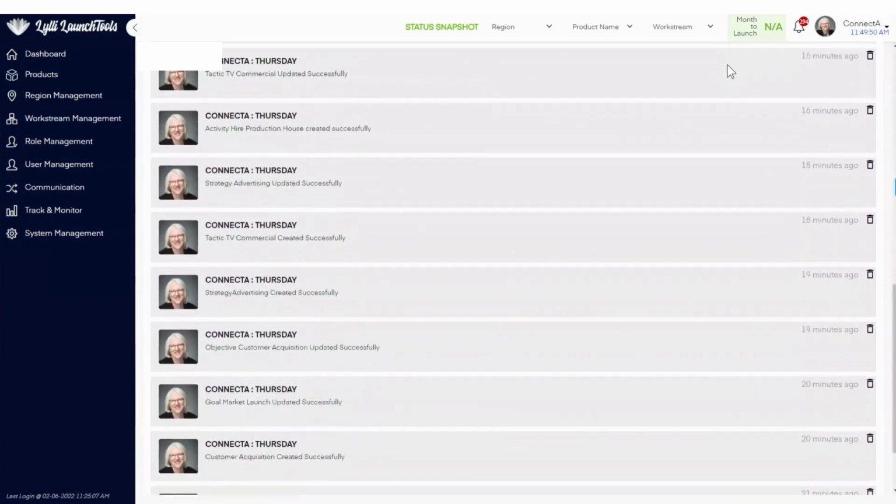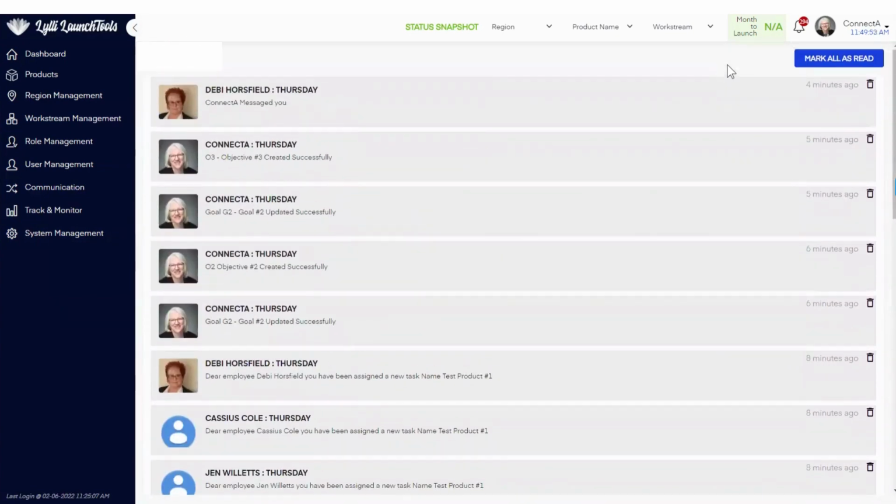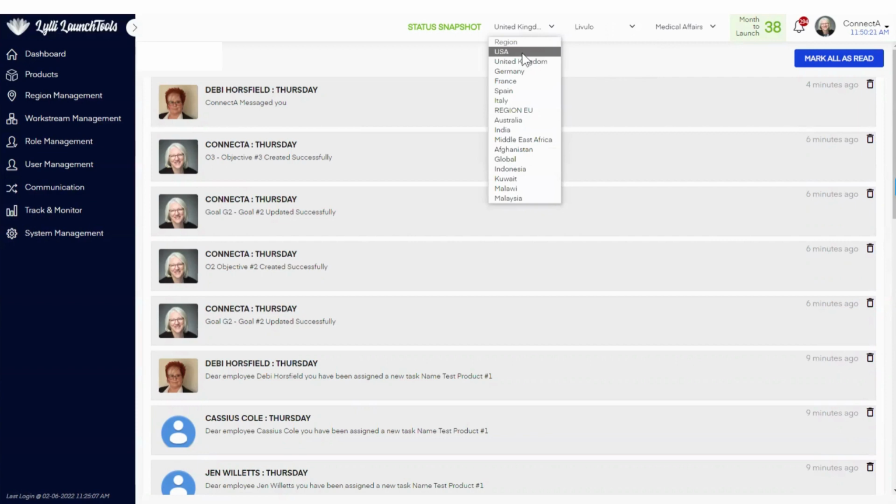And then if you want to take a status snapshot, just pick the region from the top down menu. The product name, the work stream, and it will show you how many months there are to launch. So you can see very quickly. And see how it changes when you change to the different regions.